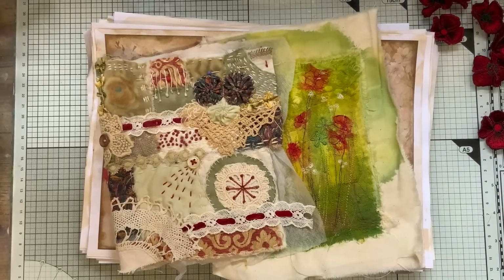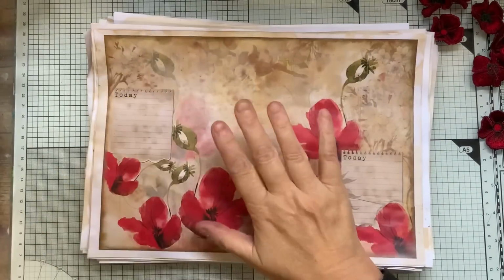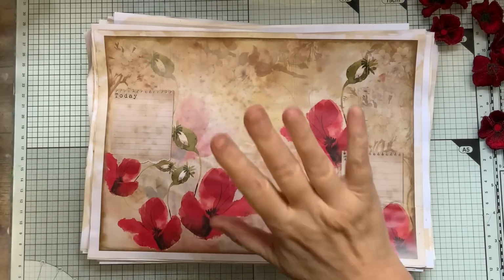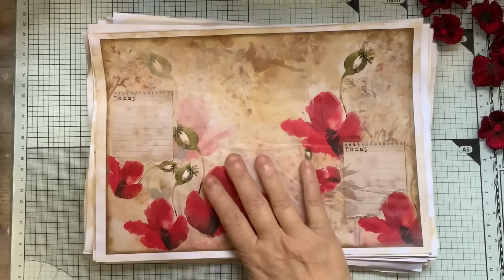Right, hello everybody. I've decided to do the radiant poppy kit next. I've still got my steampunk, but I'm leaving that for now. I'll do that a bit later on because I want to do the poppy kit, and then I want to do something for Christmas or winter. I'm not sure yet.